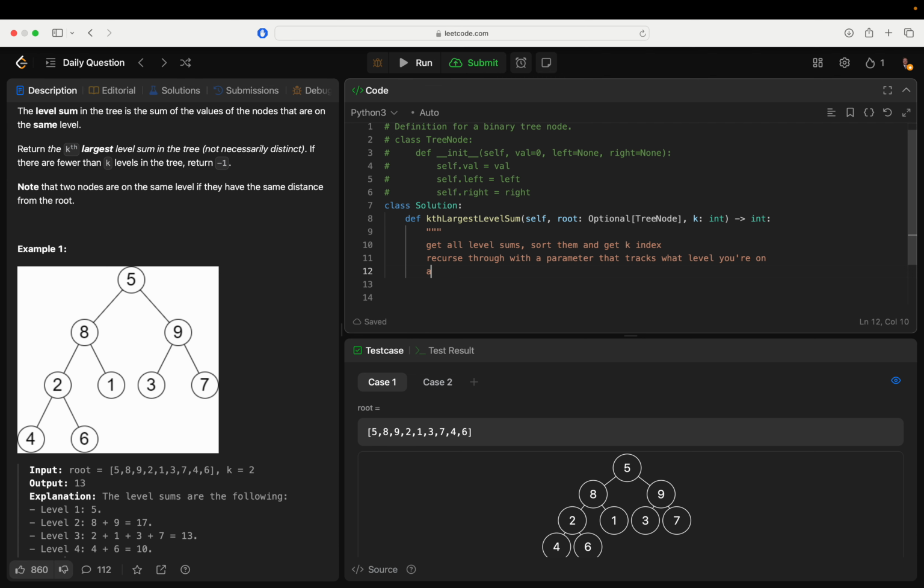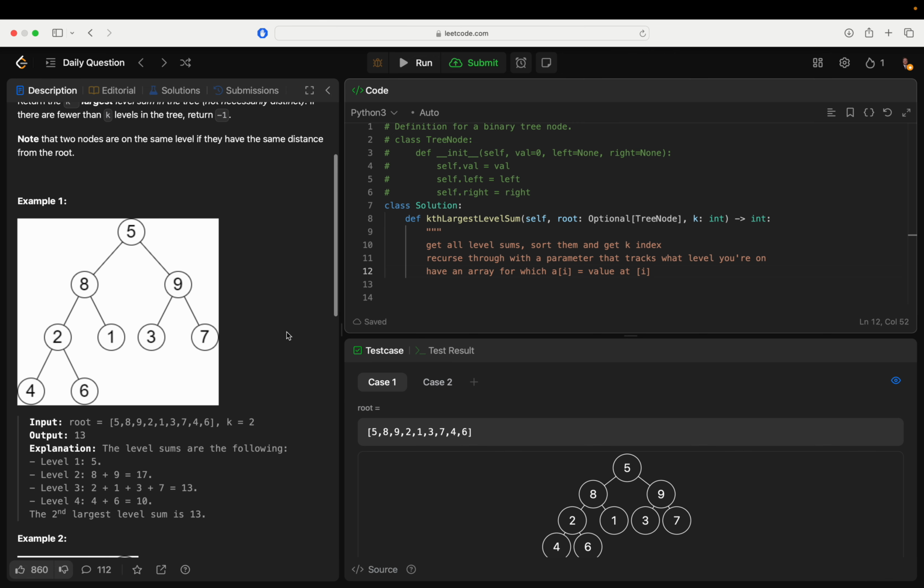And then add to, we'll have an array where index i equals the value at level i. Do we want to just do a dictionary?